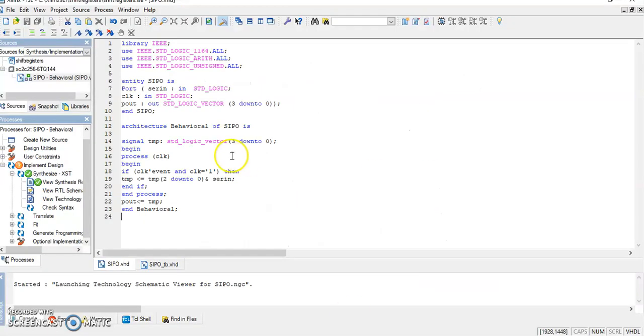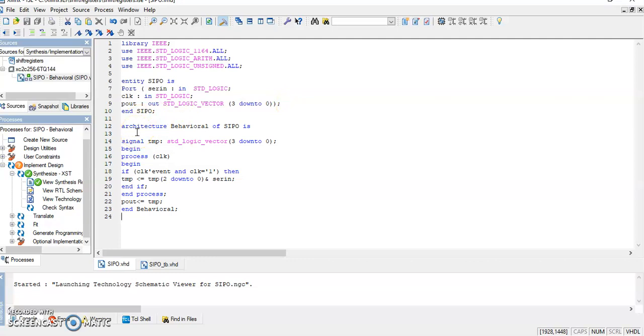SIPO, we'll see the execution now. Yes, we are having a single input, that is serial in over here. So SER IN is the input bit, and we require a clock, that is also an input bit, but we are parallelly taking the output at every interval of time. So P out is output, and that I have taken as an array. So P out of 3, P out of 2, P out of 1, P out of 0 are my outputs.